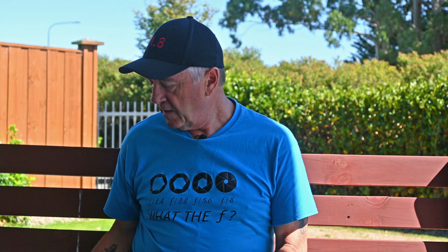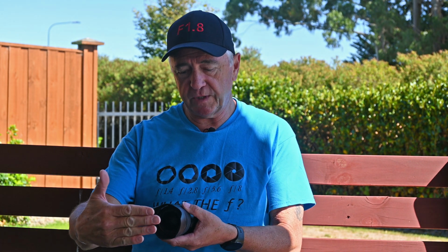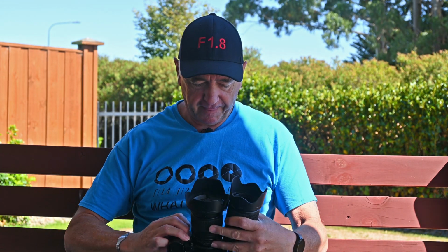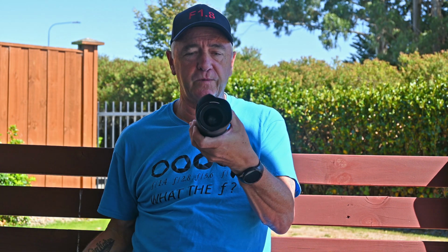So I shall put some sample images up on screen now from being out in the botanical gardens yesterday using this lens on my Z6, and you can see the image quality. Some of the images I've shot at the minimum focus distance, which is 25 centimeters. That 25 centimeters is from the image sensor to your subject, so you're probably looking at about from the image sensor to about there. So you can get fairly close to a subject. I'll put them up on screen now and you can have a look at the quality of this lens.